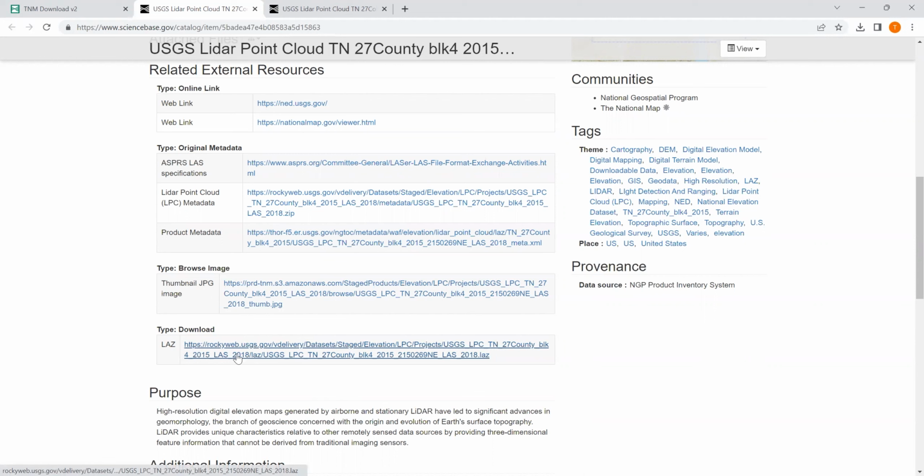Now it's going to take a minute to download, so you just click on that, and it is now downloaded. You can see it up here in the upper right-hand corner. Okay, so that's going to take a few minutes, so we will come back to that, and when we come back, we're going to go into Surfer because the data is now being downloaded.